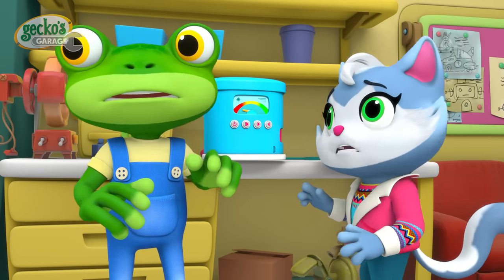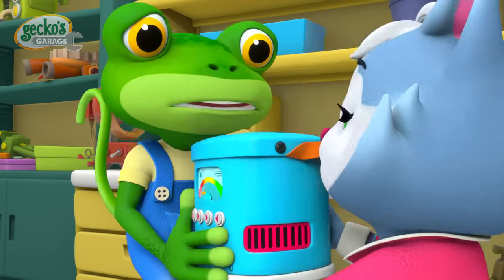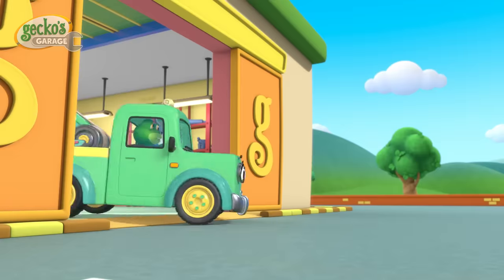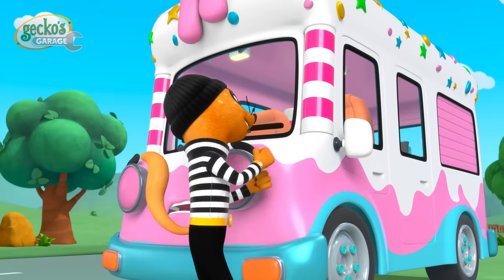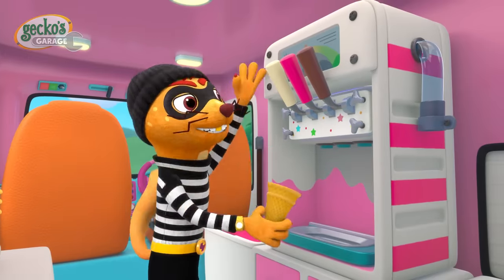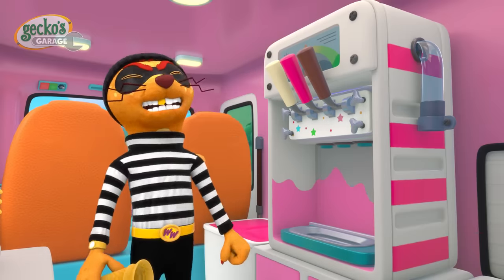Weasel's got Vicky. Oh no, poor Vicky. And the ice cream in here will melt without her. Come on, Cat. Go, go, Tilly Tow Truck. Ice cream! Delicious ice cream! I can't wait to taste that cold, sweet, smooth ice... Oh! Wobbling whiskers!